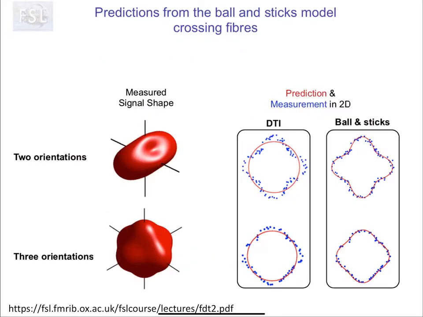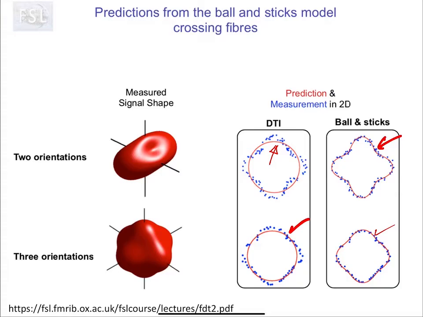Okay, so that's the basic idea, and so then it's fairly simple. If I have 2 sticks, then the measured signal is in blue. DTI would predict a circle, which is clearly wrong. The ball and sticks fits the data much better. If I have 3 dimensions and I look at it from the side, then do a cut through, DTI once again is going to try to fit it with a circle, which is saying it's isotropic, and the ball and sticks does a better job of saying, no, actually you have 3 fibers there. So that's the idea behind what FSL is trying to do.